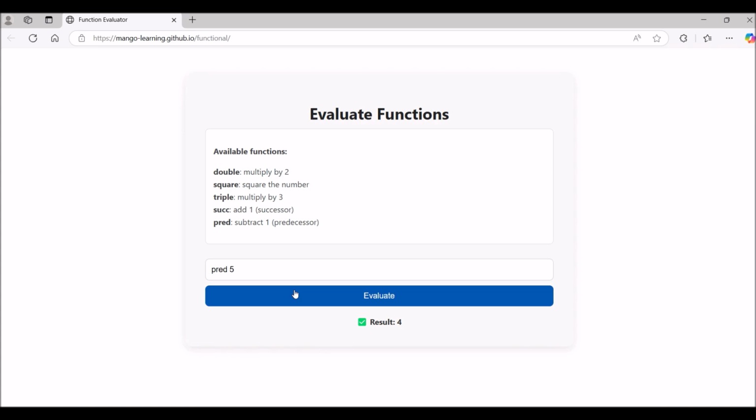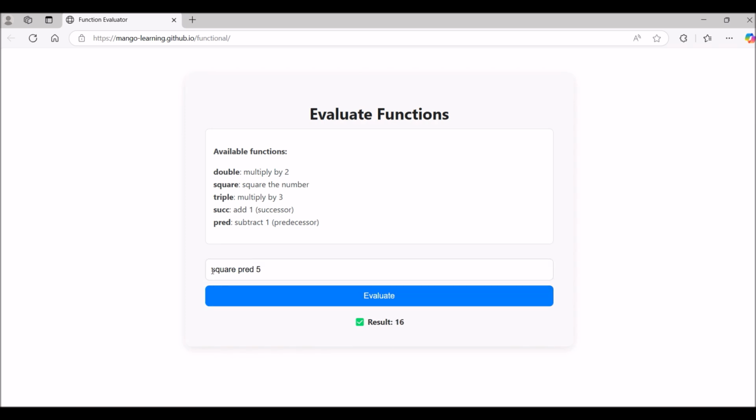So you can see the functions have all been applied to our integers. That's just a single function being applied to our integers there. What we can do is combine those functions together. We can create what we call composite functions. So let's have a bit of a play with this. If we were to do pred 5, that will give us 4. Now if we square the value that comes out from that, what we're essentially doing is applying functions. The result of this function gets put as input into this function here. So we take the pred of 5, which is 4, and then we square that value, which is going to give us 16.